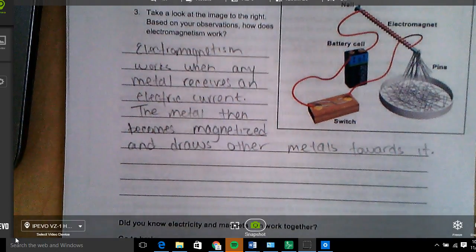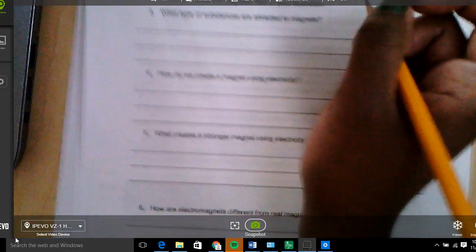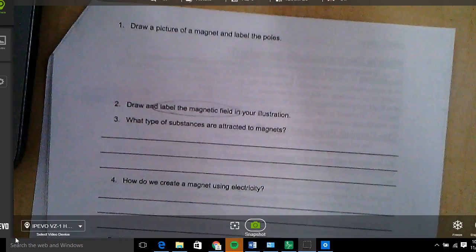Now, you have exactly 10 minutes to log into BrainPop, watch the electromagnets video, and answer the questions on the next page. Go. Okay, good. Did you draw the magnetic field? Make sure that number 2 says label and draw your magnetic field. All computers are down in 5. It's a lunch intervention in 4, 3, thank you very much, 2, thank you, Marmar, 1, and 0.